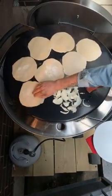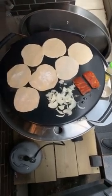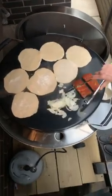Still a little breezy and cold here in Chicago. Not my favorite time of the year, as you all know. But the smell is already telling me we are going to Mexico.